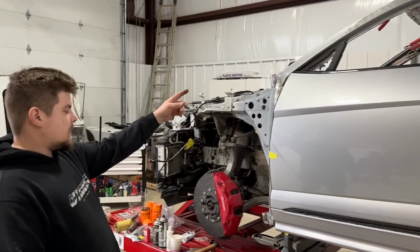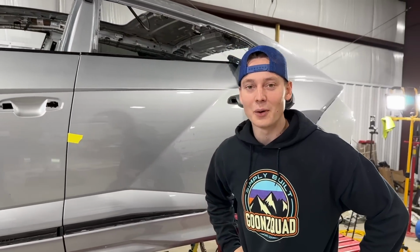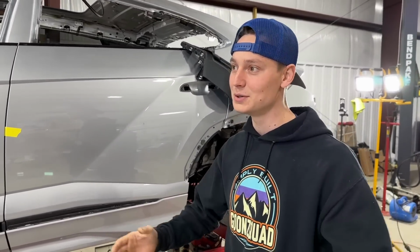Yeah, a couple like 15 spot welds down here, about 100 down here, and that's it. About 115 in total, but you know what? We got to knock it out, and I think that's going to be it. V-Tuned is going to be out of here.